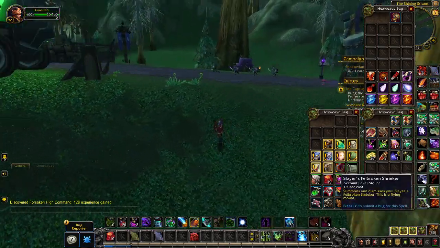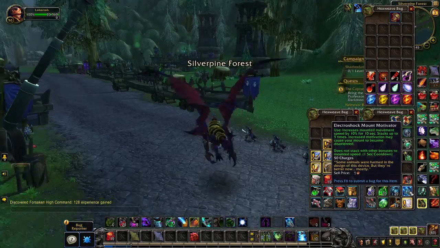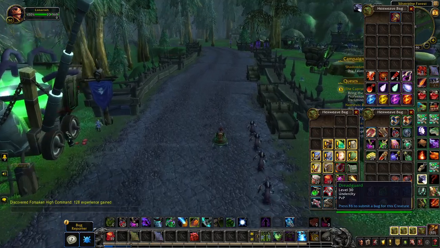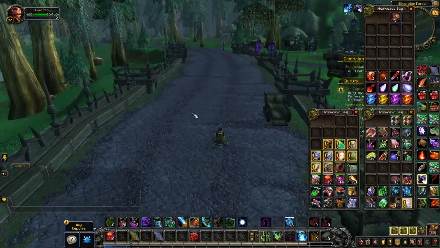And then next up, let's cover the Electroshock Mountain Motivator. So this one is interesting. I haven't seen a ton of people using this. Actually, let me cover a mount that normally goes slow. So if I do this, you can see that the mount speed is actively increasing.